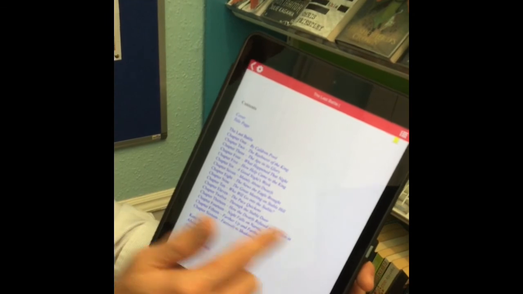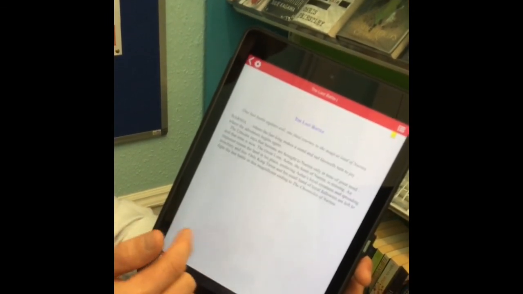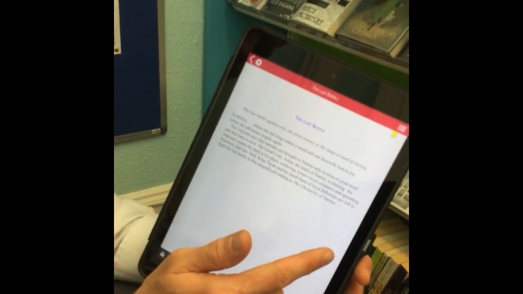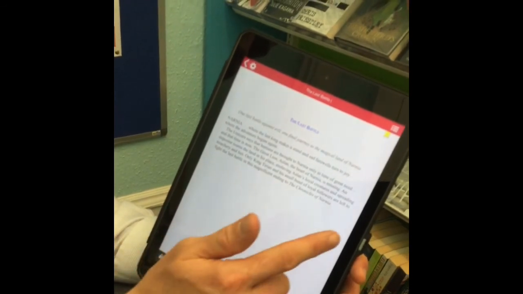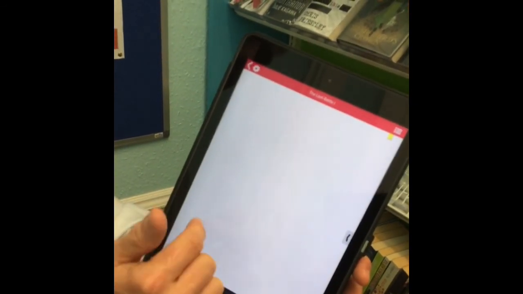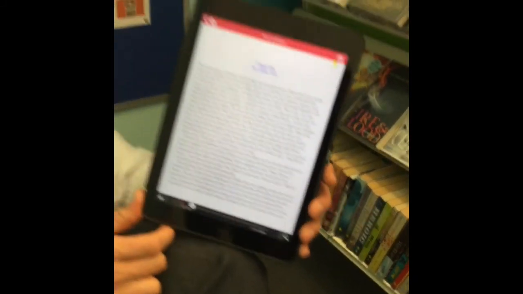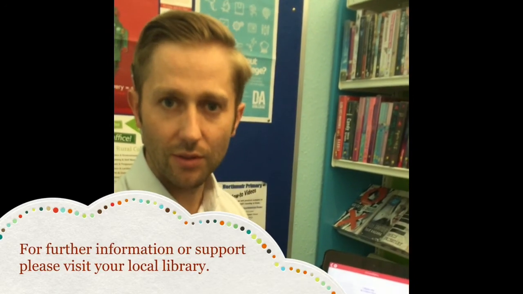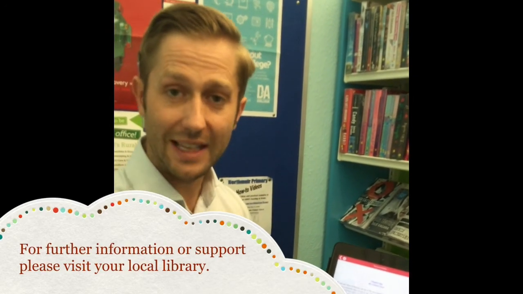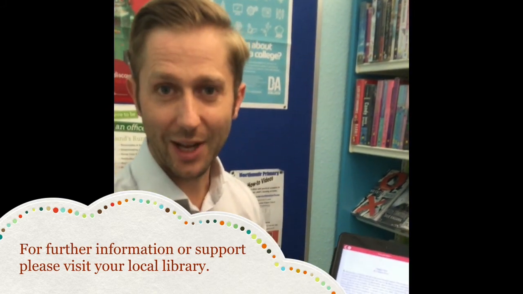And if we go back to our ebooks, we can have a read of this. And just like your Kindle reader, you can flip through your book and enjoy your story. There we go. So that's how we can use the One Click Digital to download free audiobooks and ebooks, how you browse for them, how you download them, and how you enjoy them.